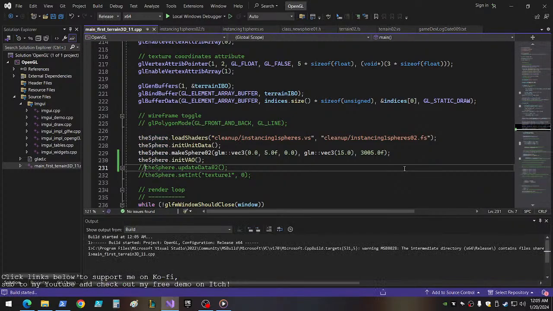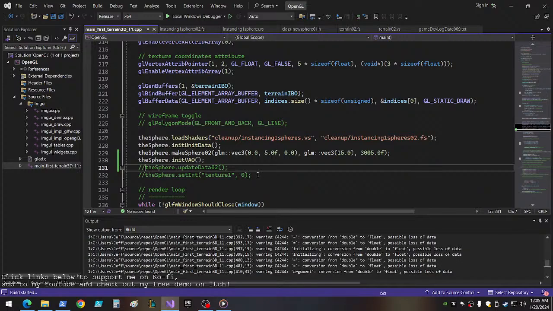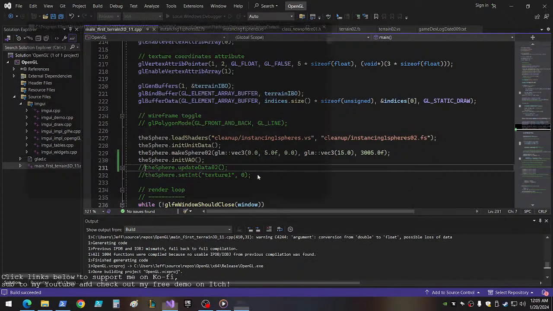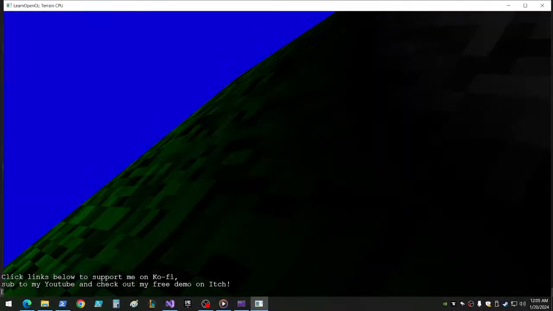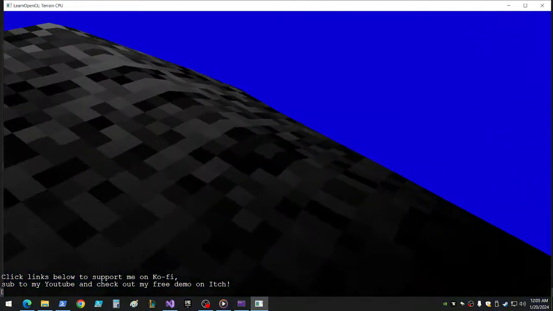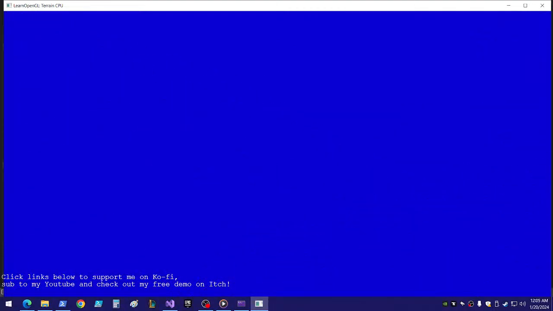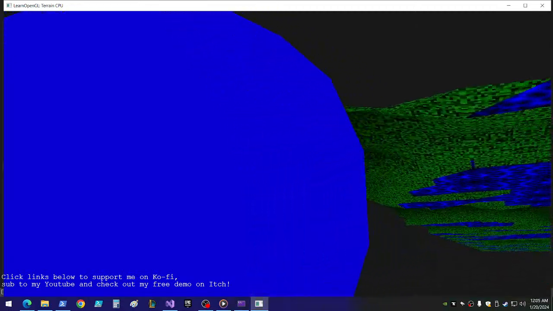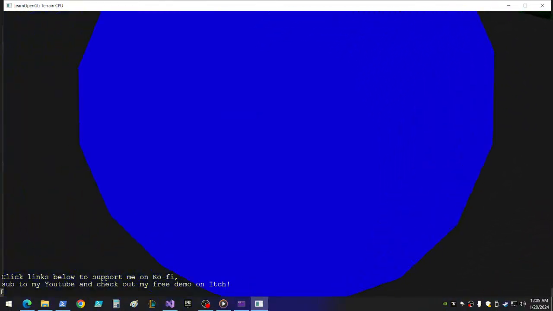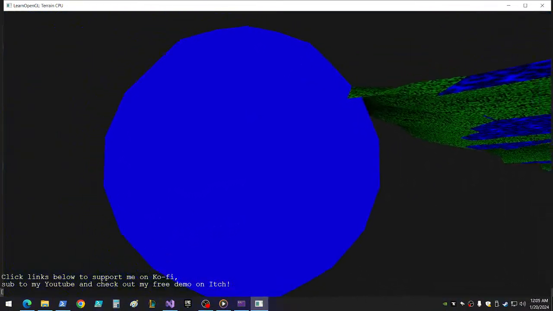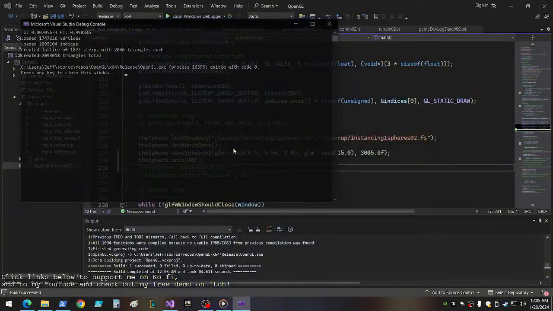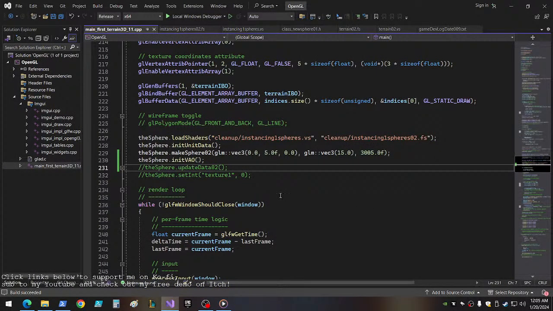I don't think that'll change anything. In fact, I'm almost sure that's not going to work, but just to check and see. Oh, wait a minute. Oh. Okay. So that works.